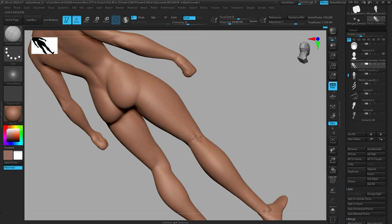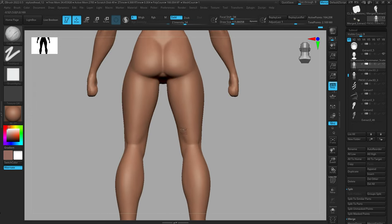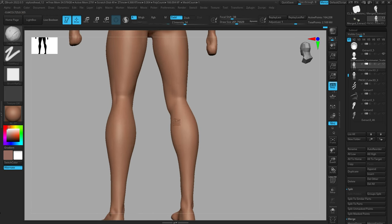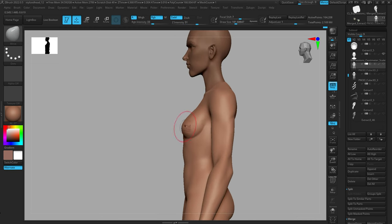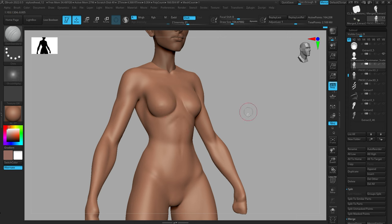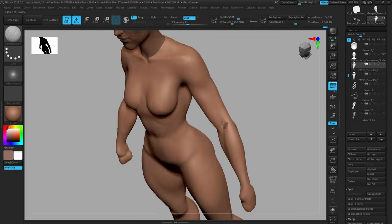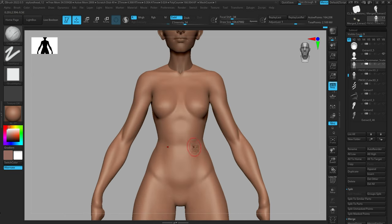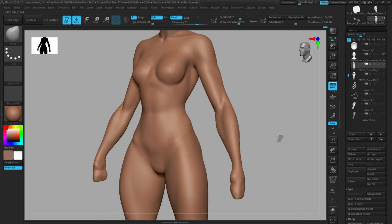You'll see too in my subtool palette, every so often I actually just duplicate my mesh. And I keep those as history markers, especially if I'm like, you know what, something about the overall form just isn't working. I'm about to get drastic. I'll duplicate so that I can make really big sweeping changes or shoot in a completely different direction. And then I can toggle between those two subtools and see where I was and where I'm at. And if I like this new direction, I can keep going, or I can just go back and try something else.